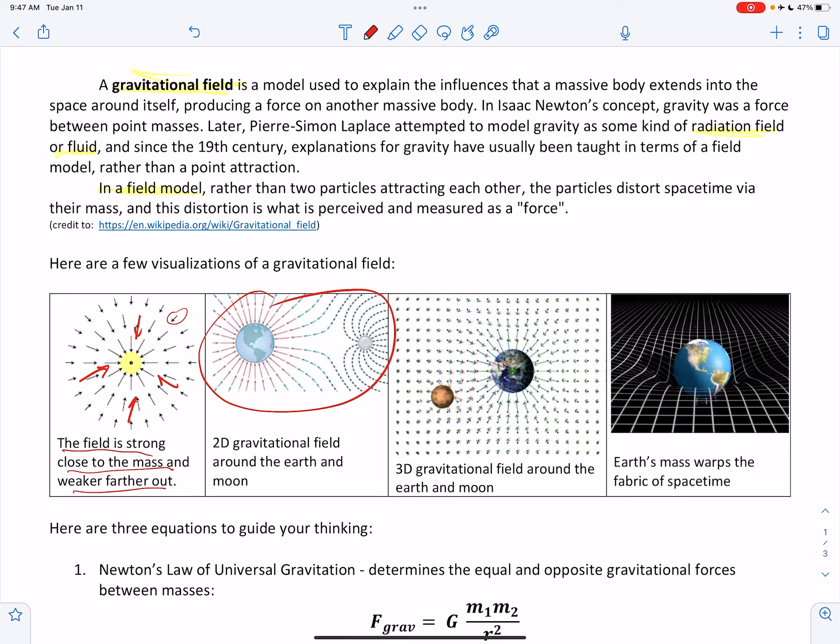But what about over here? We've got a couple of objects. We've got the Earth and the Moon that are interacting in this shared field space. Around the Earth, we've got its gravitational field. Around the Moon, we have its gravitational field. And then there's some spots between them where the gravitational field has this funny shape. That's because those fields are overlapping and interacting in the space between them.